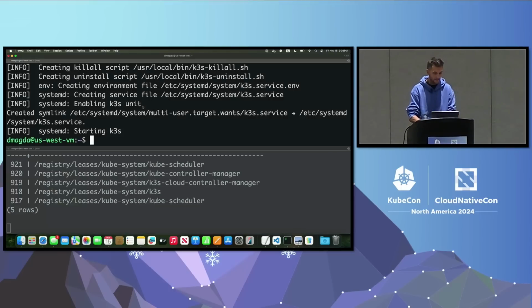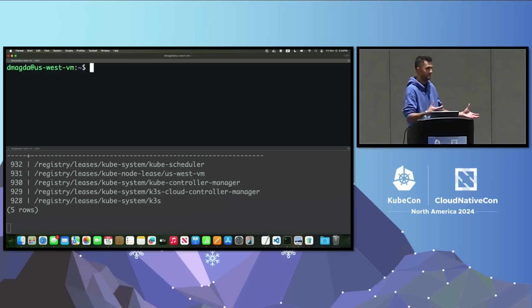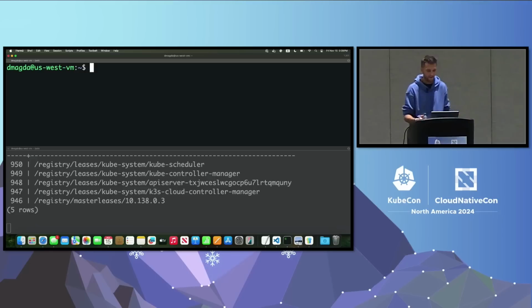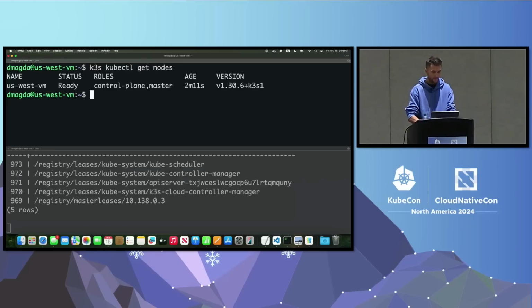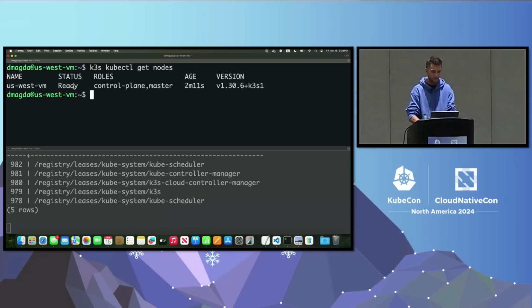So it's good that Kubernetes managed to connect to Postgres using Kine, and it took us how much time? Like just seconds, right? It's already running. Now let's double check that everything works as expected. Let me do kubectl get nodes. So it's ready. That's my VM, control plane, master. Everything is in a good state.